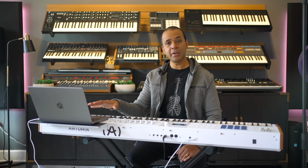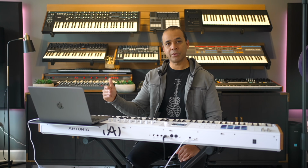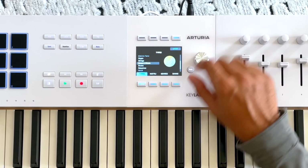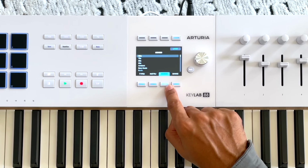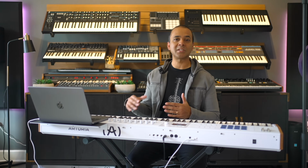Load Analog Lab in any track in your DAW, or you can even run it standalone, and you can browse sounds, filter by types, instruments, genres, and more. Once you've loaded a sound, you have instant access to modify the most interesting parameters.